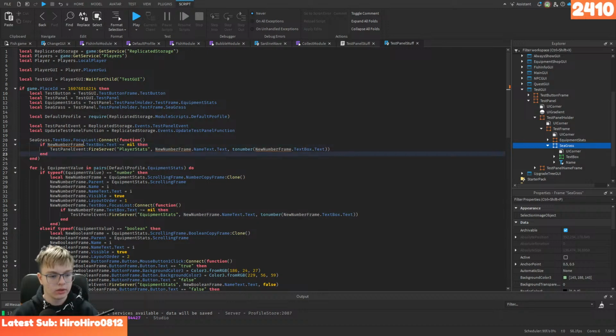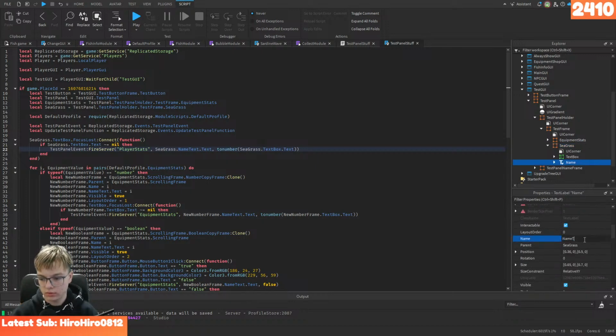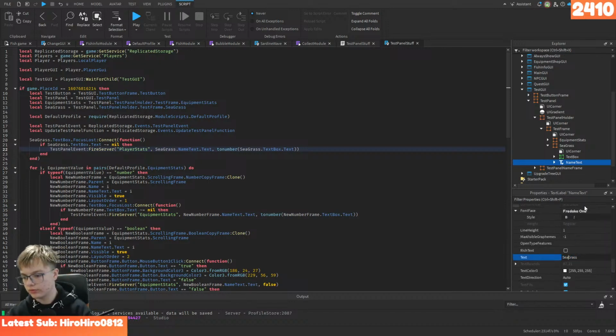And then we need to check if, oh yeah, change this to seagrass, name text, remove the space because it's gonna break.